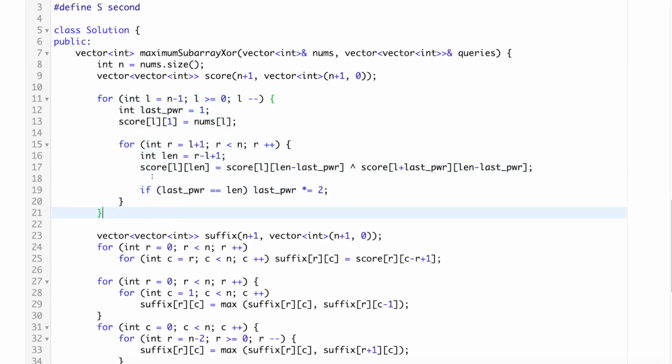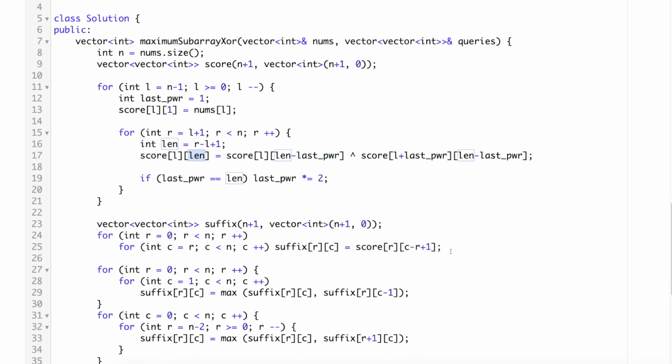Now, notice that this XOR score is a little bit different. It's not exactly a submatrix, rather starting at L for this length, what is the XOR score, right? But we want the XOR score for every submatrix. So we can simply convert this XOR score into a subarray XOR score by converting the subarray into the length.